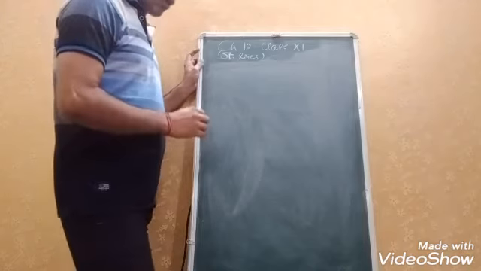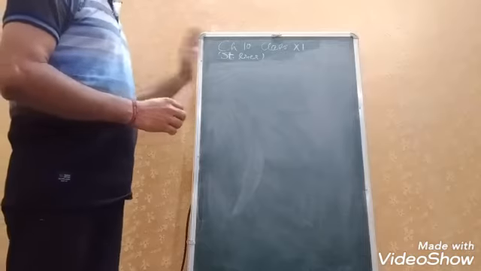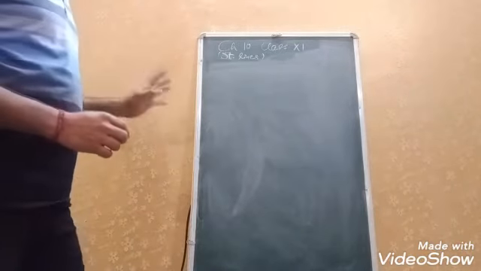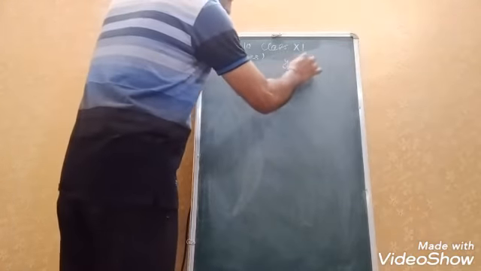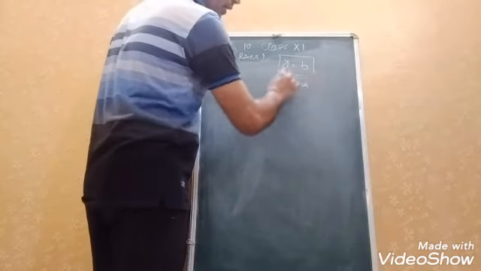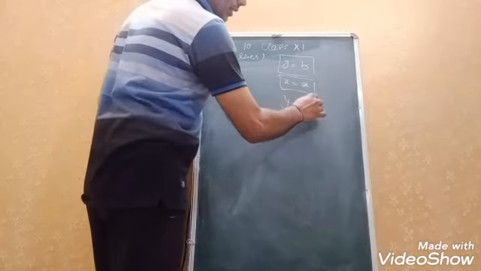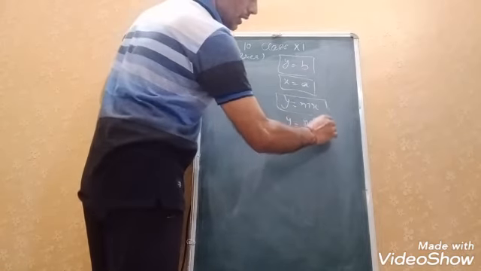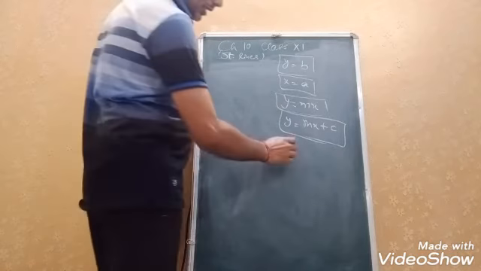We have more forms of straight line, but this time we are going to discuss some examples based on only these forms which have been discussed till now. So first of all, we studied y equal to b, the line parallel to x-axis, x equal to a, line parallel to y-axis, y is equal to mx, line passing through origin with slope m, y is equal to mx plus c, line having slope m and y-intercept as c.